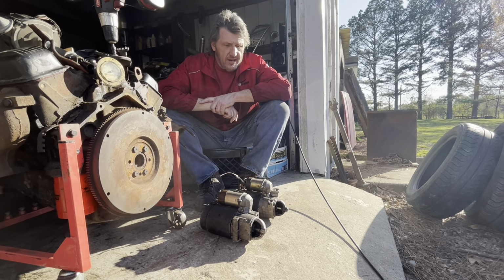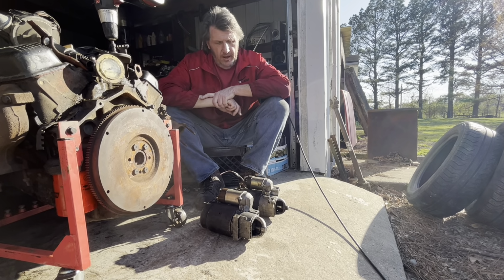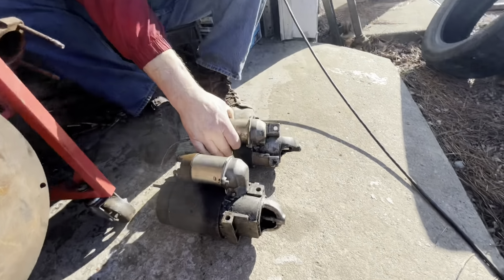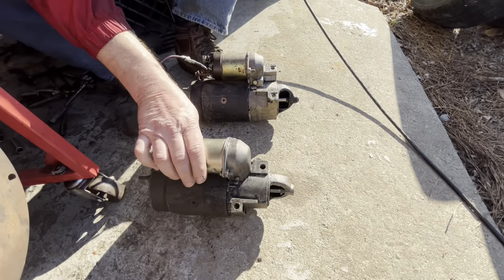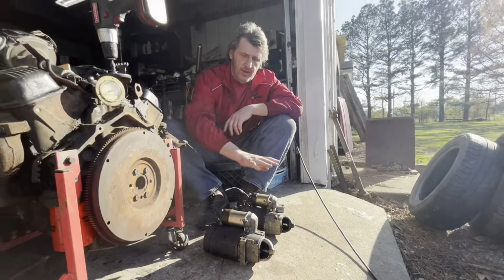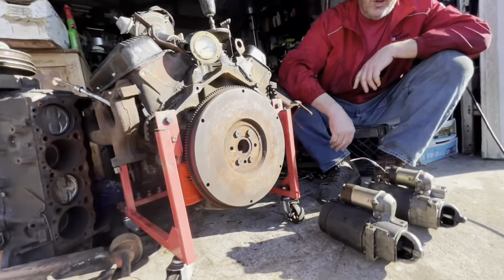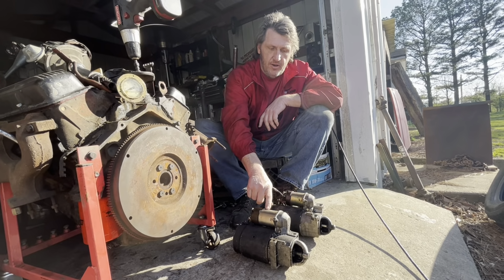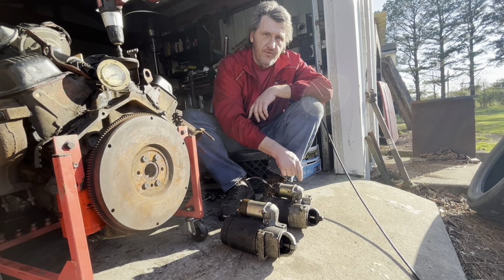I'm gonna show y'all something my dad taught me several years ago. If you notice, these starters got different noses on them. All right, so here's a problem. We're gonna put a starter on this motor we're gonna start up. This starter fits this engine. This starter's no good. This starter's still good, but it won't fit this engine.